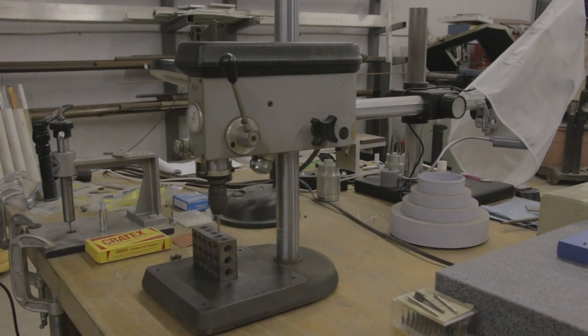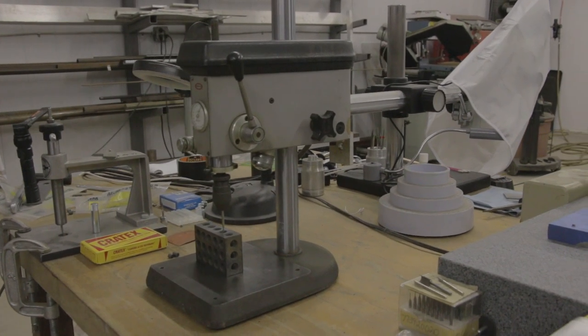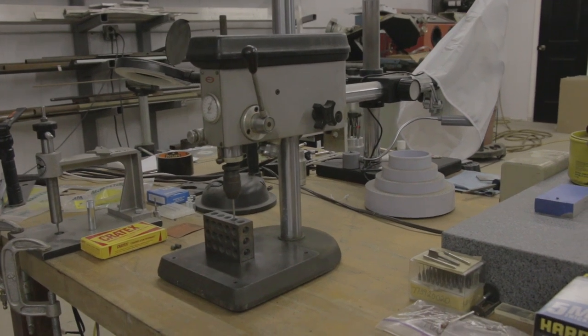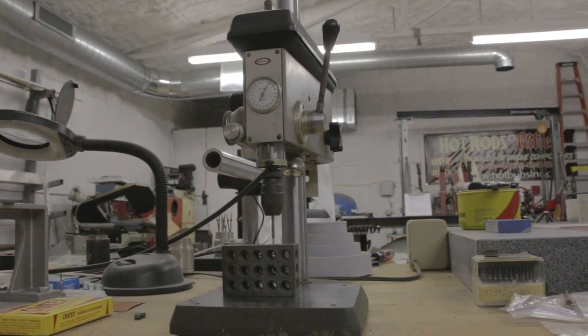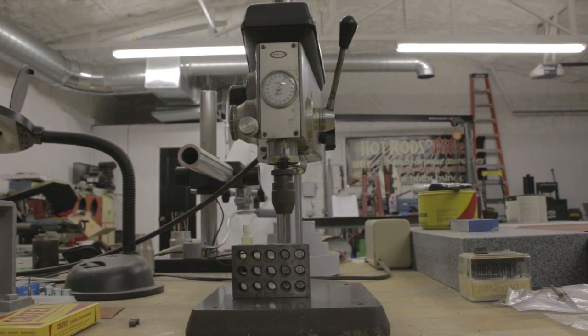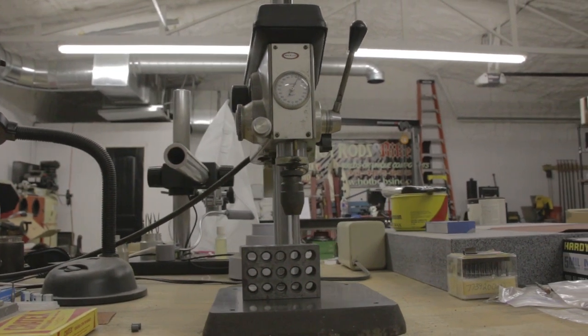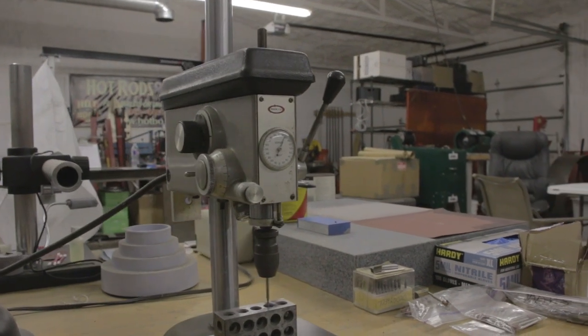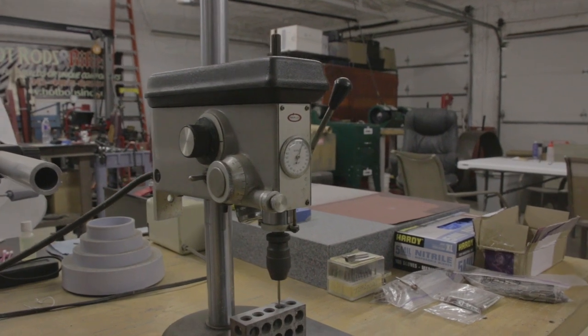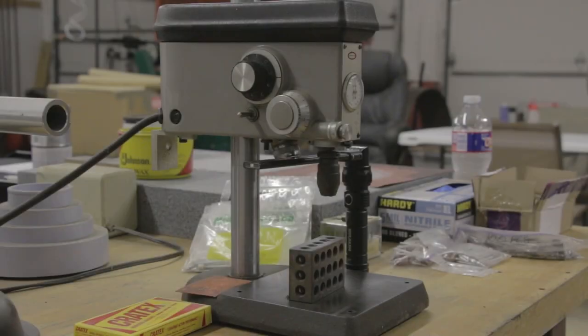Let's talk specs. Spindle speed ranges from 200 to 20,000 RPM. Spindle runout is less than 0.0002 inches, that is less than two ten-thousandths of an inch. These are available with a 12 inch or a 19 inch column and they have a precision ground base. My drill is equipped with an eighth inch Albrecht keyless chuck and these things are also available with a Jacobs spindle.